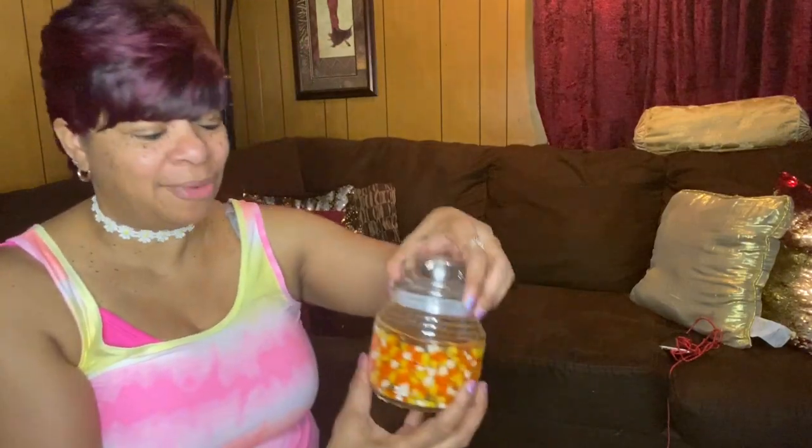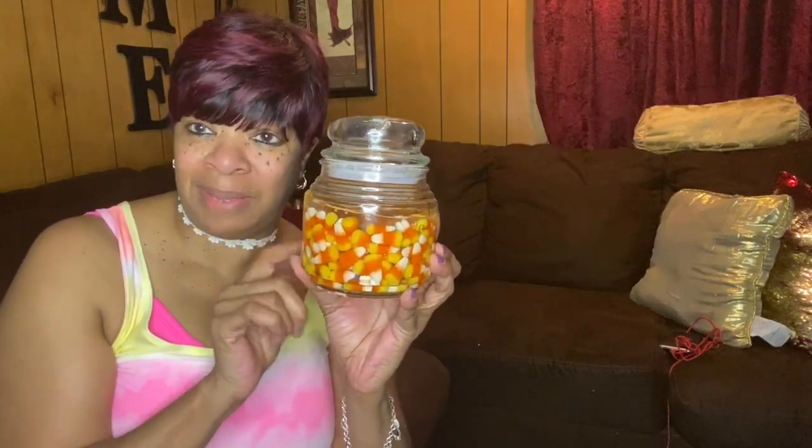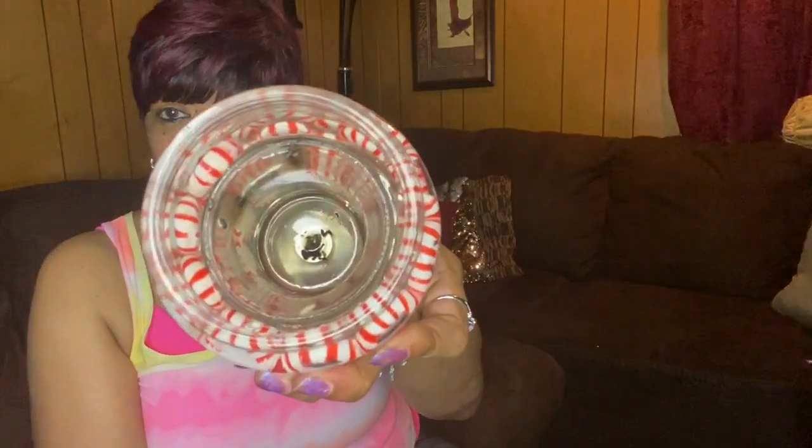I also showed you guys these candles already. This is what my cousin sent me. I'm going to start making candles but they'll be a little smaller than this, and I'm going to start selling them. But I'm not going to do any of this until I get my stuff together — I still got things to work on. Once I get my stuff together I'll start selling smaller candles similar to this. She also sent me another one — you have a wick in there, you light it up, and if you put peppermint it smells like that. Like these candy corns, it smells sweet — I was like wow, this is beautiful.